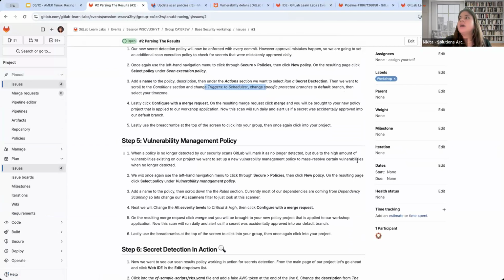So due to the high amount of vulnerabilities existing on a project, we want to set up a new vulnerability management policy to mass resolve certain vulnerabilities when no longer detected, right? So in one go, we would want to resolve certain vulnerabilities which are no longer detected. So this is the final type of policy called the vulnerability management policy.